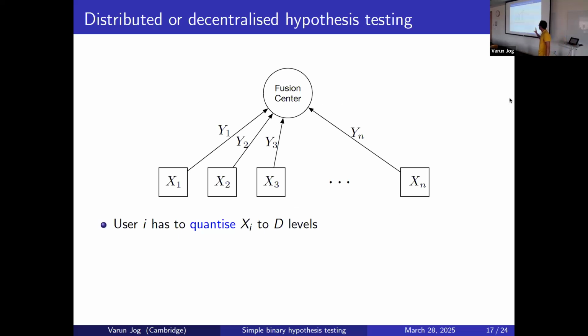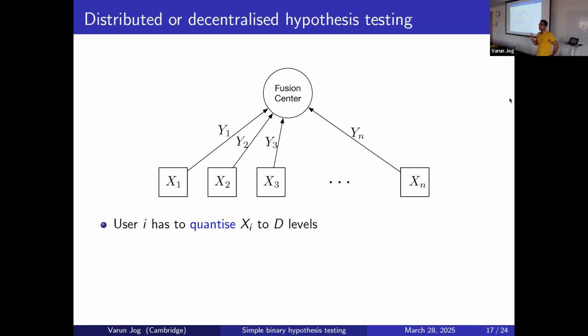So the sort of canonical example is this one, where you have n sensors and one fusion center, is what they called it in the 80s. So each sensor is receiving one sample. So x1, x2, ..., xn are still IID, all coming from P or all coming from Q. But instead of the fusion center having access to these original xis, they only see some version of xis that the sensor is choosing to share with them. So the common kinds of constraints in these settings is that each sensor might be quantizing things. So let's say the observation is on a very large alphabet, but the yi has to be 1 bit.